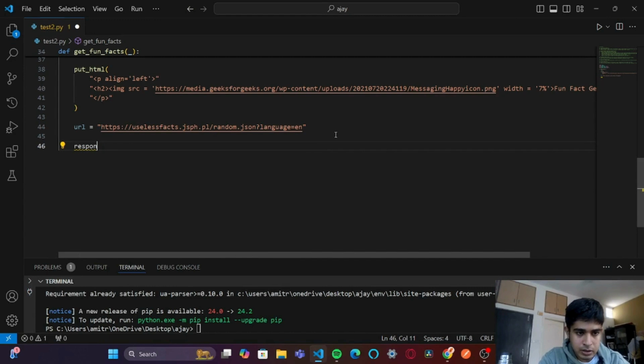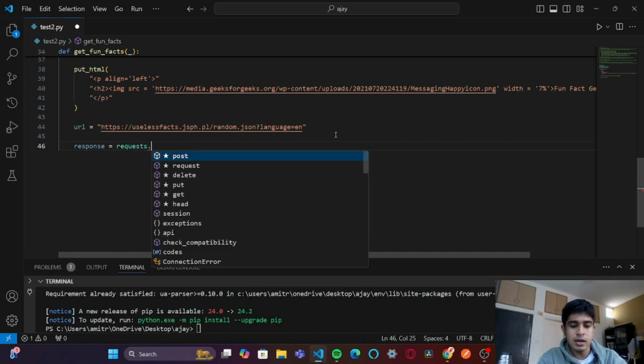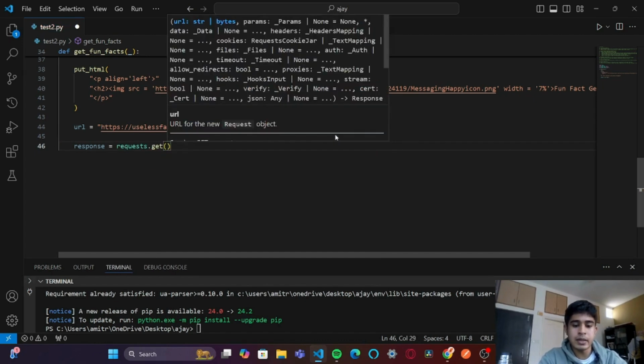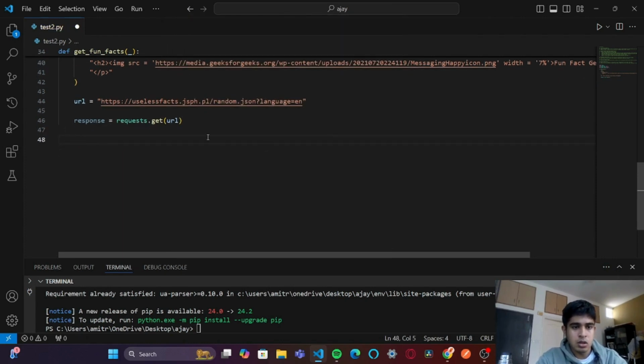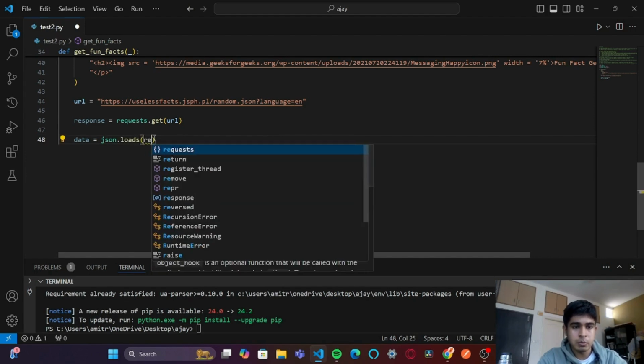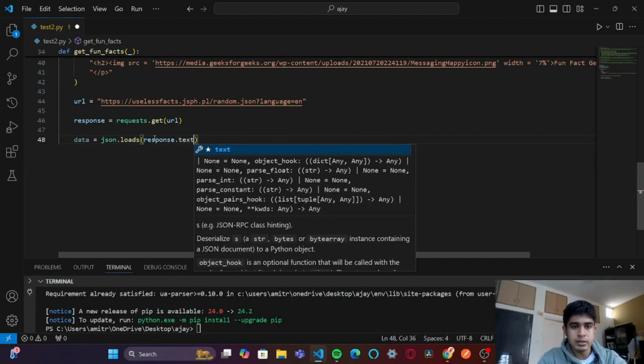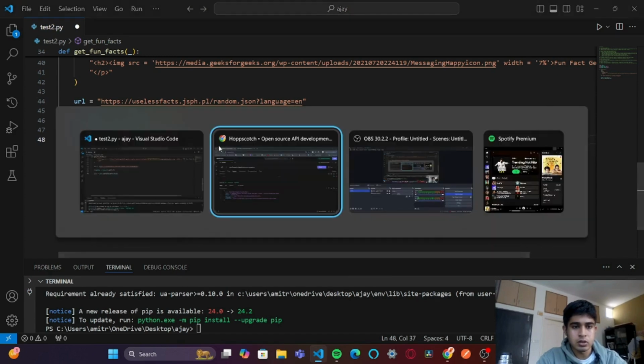and generate the response. Response equals requests.get. That's a GET request that I'm using on my URL. And then data is equal to json.loads(response.text).